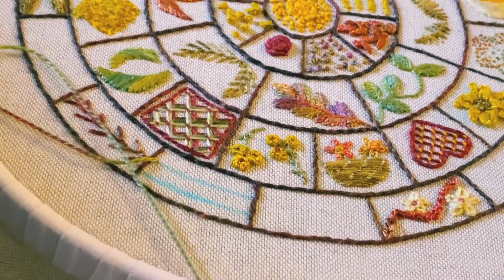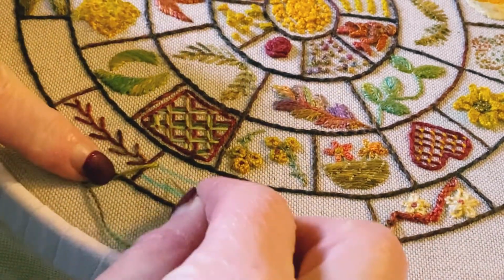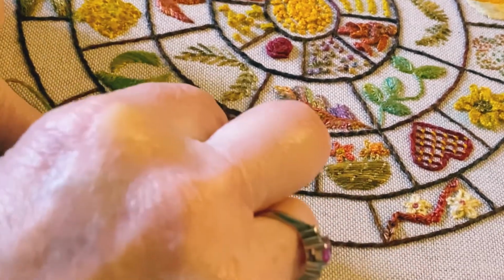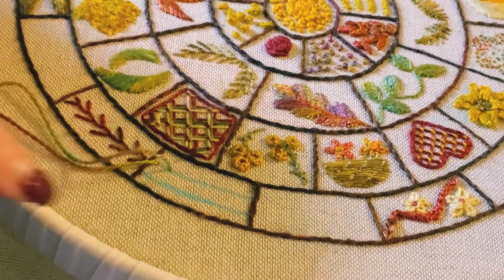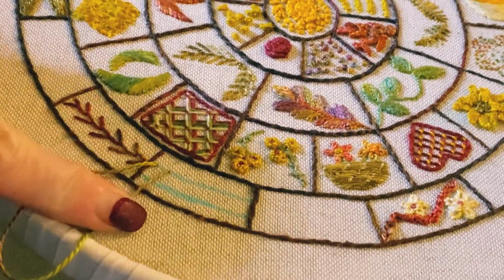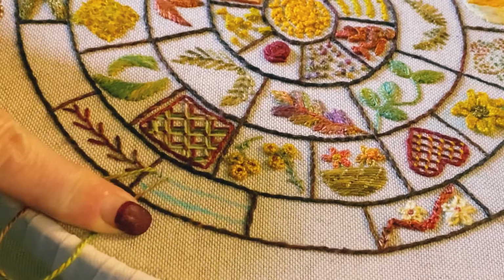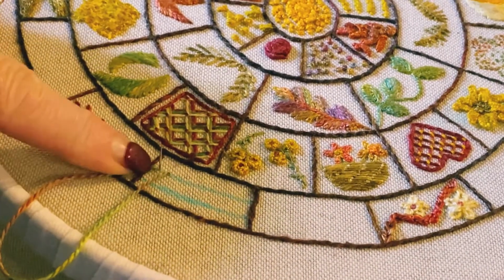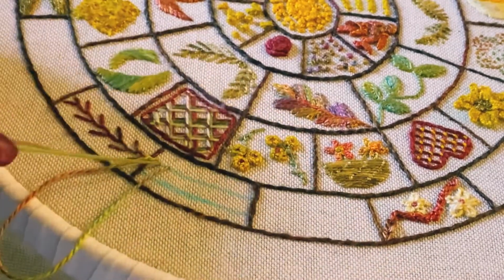I've drawn two lines here on the wheel, so we're going to do it in a straight line. If you're right-handed, come up onto the left-hand side of one of them on the line and take a stitch down, but don't pull the thread all the way through. Now for normal stem stitch, keep your thread at the bottom and you would come up in the middle of those two threads for your first stitch. But just come a little bit more to the left hand side, so not in the middle, and pull through.